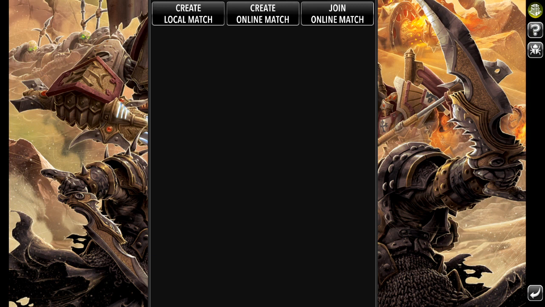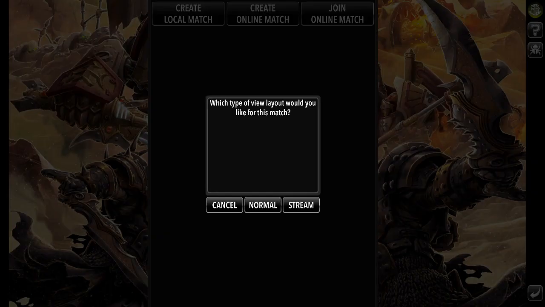Now when you create an online match, what the game will do is make a lobby with the first 3 letters of your username followed by 3 random digits. My username is Canadianized, so any match I create will start with CAN and then 3 random digits. Just to show you what's going on, I've got a tablet with War Room running that I have started a match with, and as a result I'm going to go to online match.